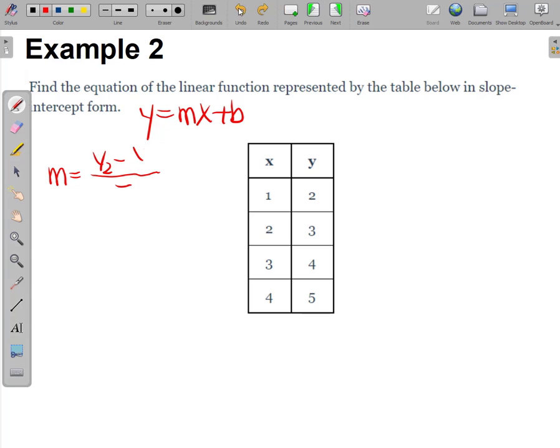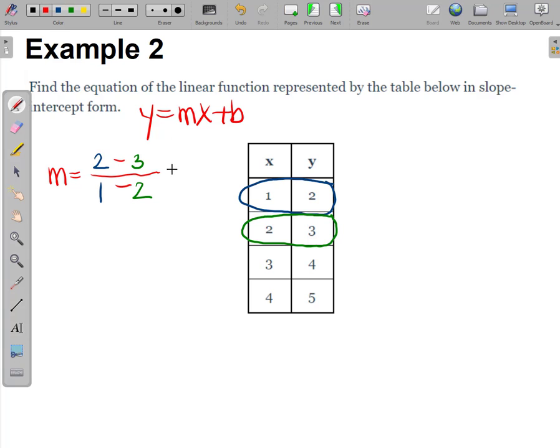So usually I'd simply write out m equals, and I put a subtract in the top and the bottom. Now all I have to do is pick points. The easiest points for me, I think 1 and 2 are good. So I'm going to put my y value of 2 on top, and then the x value that goes with that y is 1. Switching over to green, the next ordered pair I'm going to use is 2 and 3. And again, you could use 3, 4, and 4, 5, whichever. My y value is going to be 3, and then the corresponding x value that goes with that y is going to be 2.